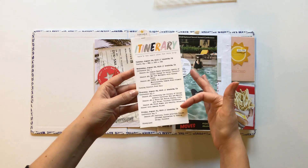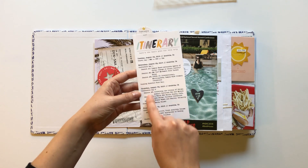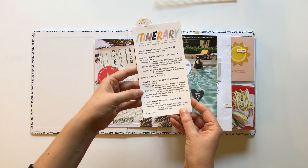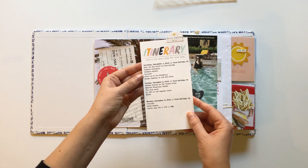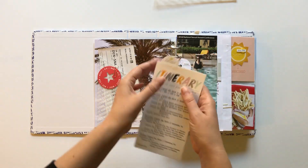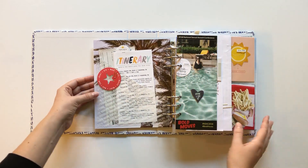On the front I did everything in Anaheim, which was mostly the conference, and on the last day we went to Disneyland. I put down the sessions I attended because I went to some really cool breakout sessions for violence prevention work that I do. On the back side I did Palm Springs — pretty much all the highlights, where we stopped, where we ate, what we did. That was a really fun way to give a snapshot of everything, and then I just created a little tab here. This piece is from a really old Amy Tangerine collection.